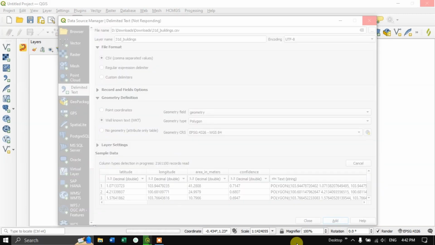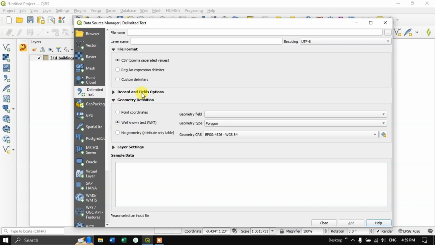So this might take 15 to 20 minutes based on your system or your laptop hardware capacity. And if you're working with larger data, it might take some time. So please do wait patiently for 15 to 20 minutes. So now we have successfully converted it into a polygon. Let us close it and you can have a view of it.